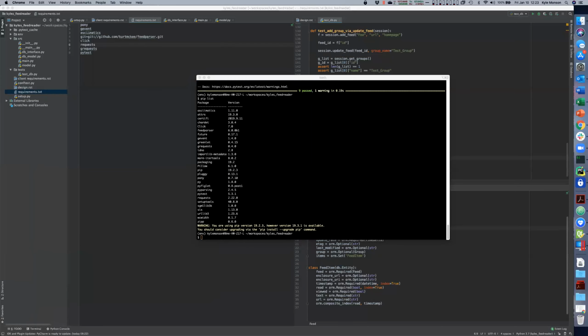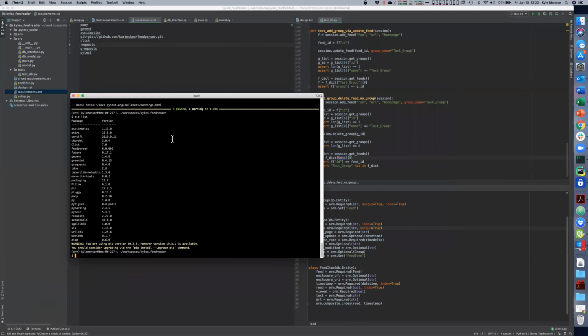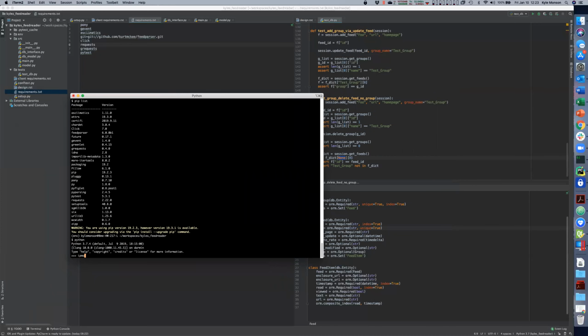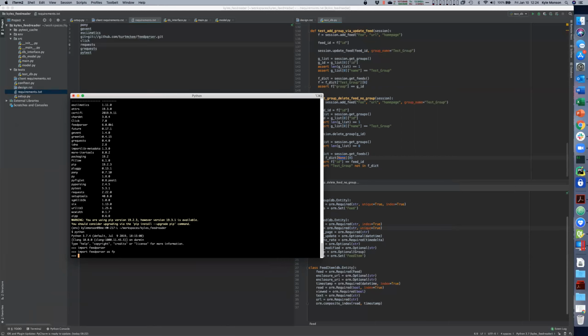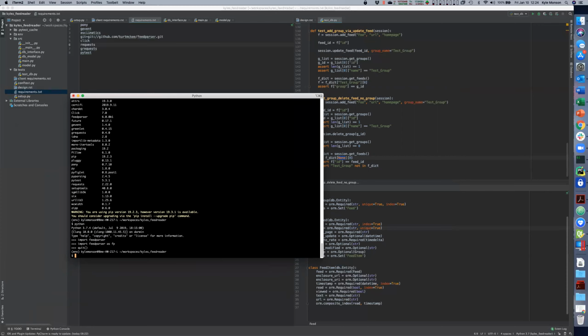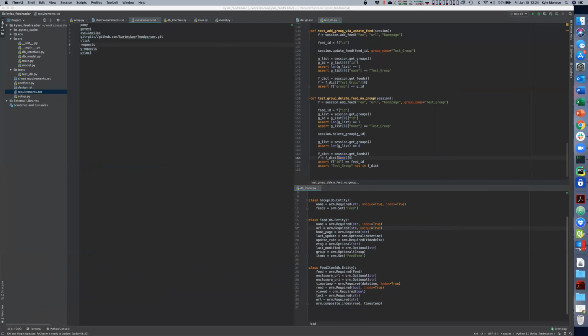So let's start with, let's see. So we have feed parser. So we should be able to just go Python and then import feed parser. Did I spell that right? Yes, I did. Okay. So we'll probably want to do feed parser as FP. Hopefully we don't confuse that with file pointer. But that kind of gives us our start to writing our interface.